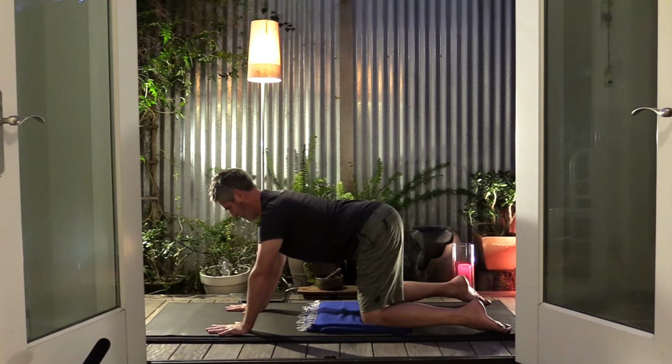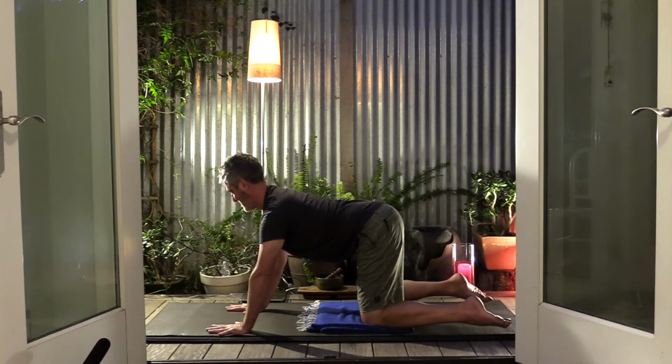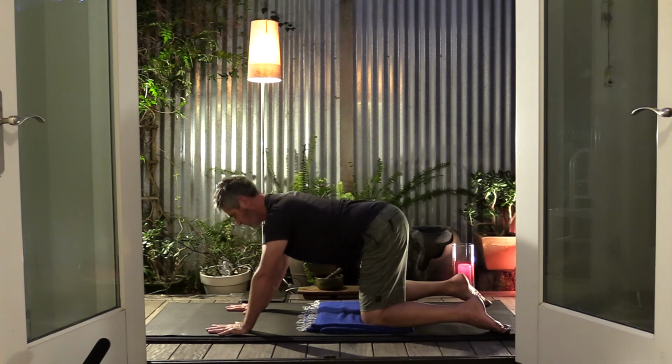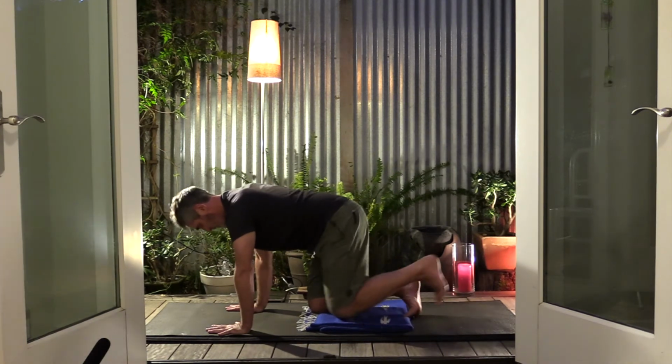Down, up. Protract, retract. This is your head forward looking at a screen. And here's your head pulling back and getting nice extension and developing strength and creating that unrounded neck that we want. Last couple. It's powerful. Last one. That is good business right there.